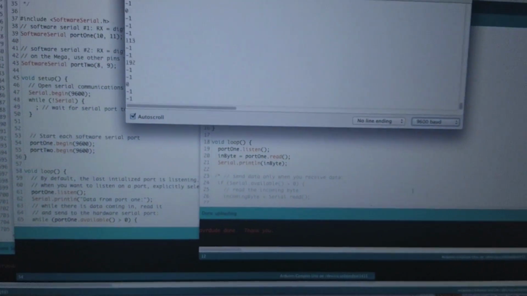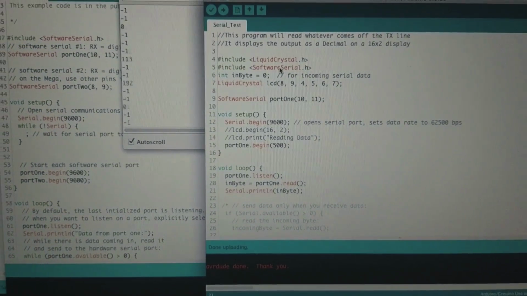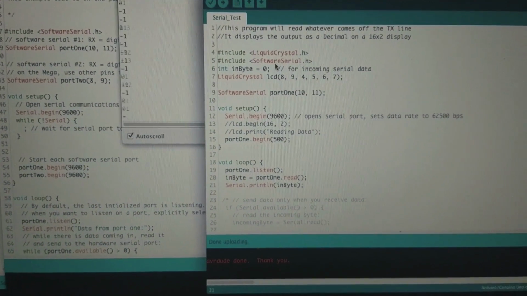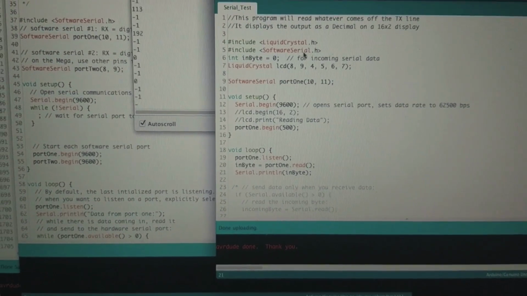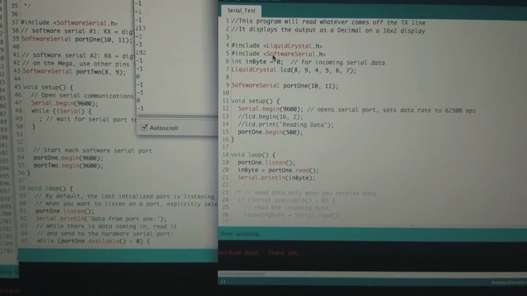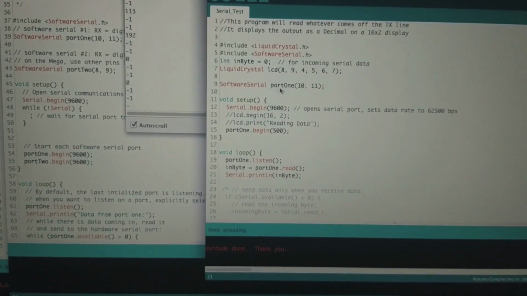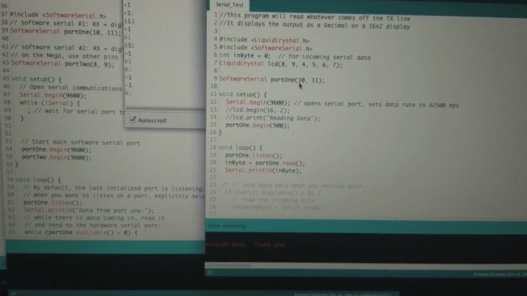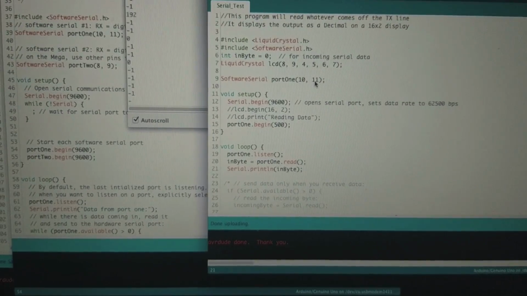So I went on over to here, and I just did a simple software serial setup. What this does, instead of running from the UART pins of 0 and 1 for RX and TX, you actually just get to set your own. Some Arduinos have limitations on what pins you can use, but you just come down here and call it something. So we called this one port 1, and you have your 10, which is our RX, and 11 is TX, I believe.